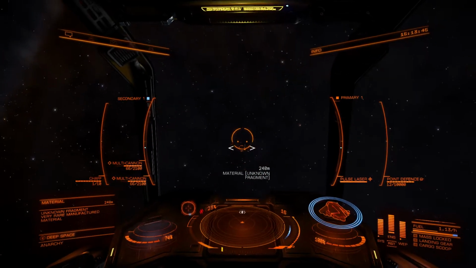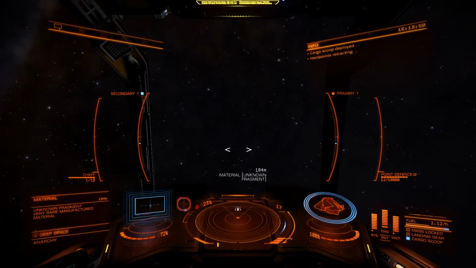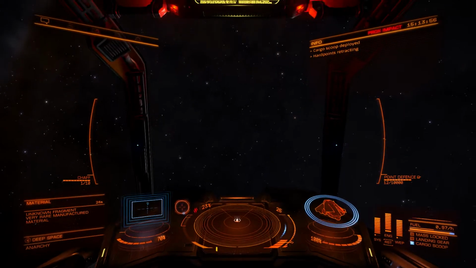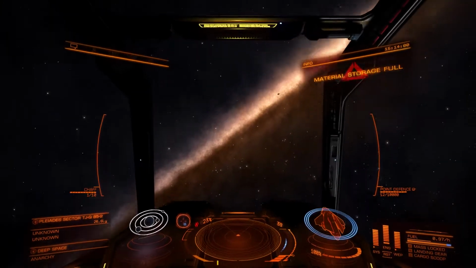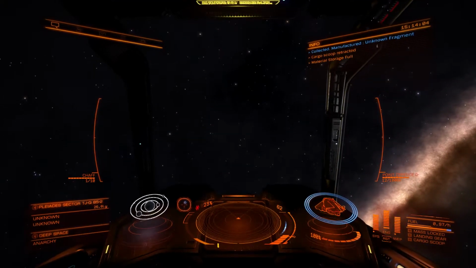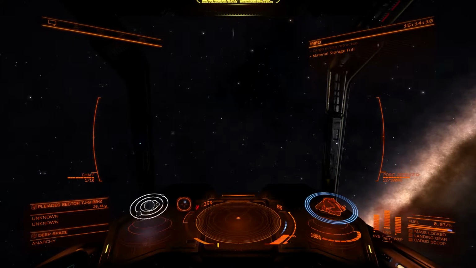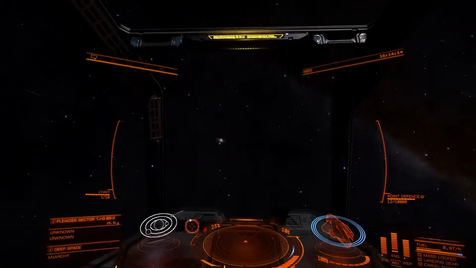Hey, unknown fragment. Cargo scoop deployed. I'll take that, thank you very much. Yes, I know my material storage is full. Cargo scoop retracted. And what you keep hearing ding at me is, what was it called? ED Engineer. It kind of keeps track of all my materials for me. Thankfully.